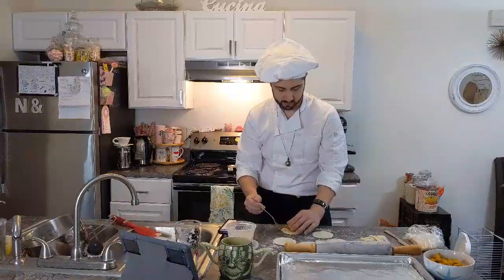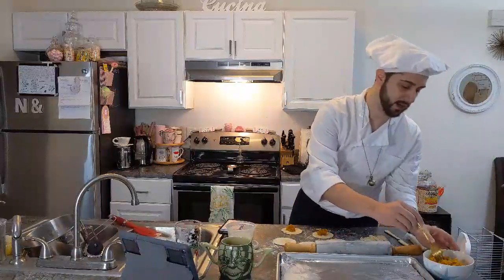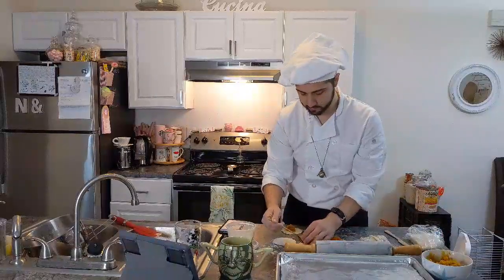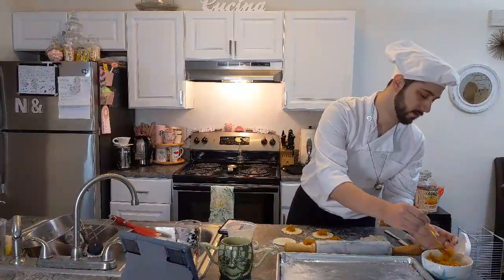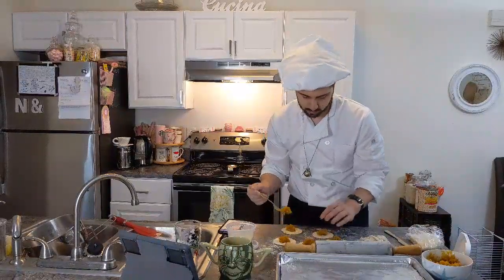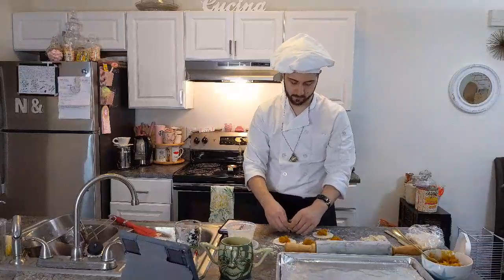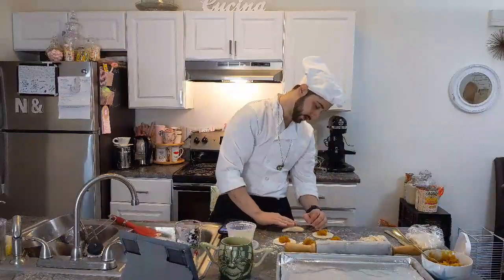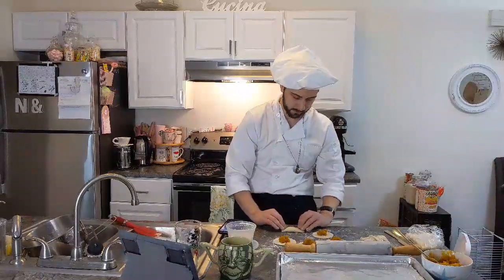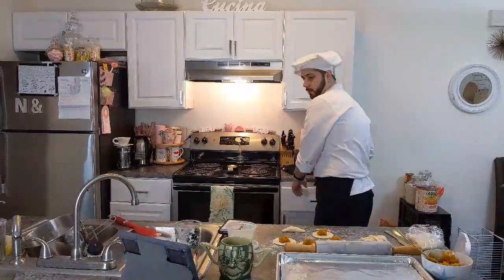So I'm just gonna put a little dollop of pumpkin in there. This has everything in it. It has cinnamon, nutmeg, sugar, a little bit of salt. It's got some butter, all the goodies. We're just gonna fold it over. Kind of try and make sure that we're pushing everything towards the edges, but without going over. And we'll grab a fork and just press down to give a little empanada sort of look.